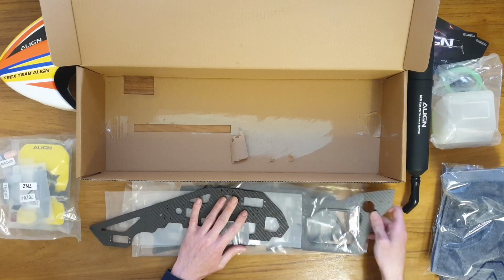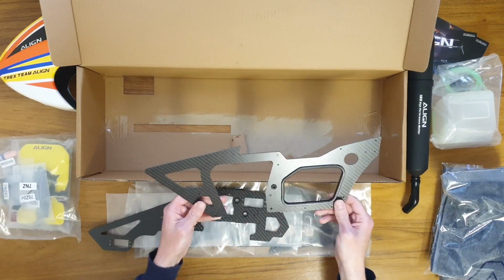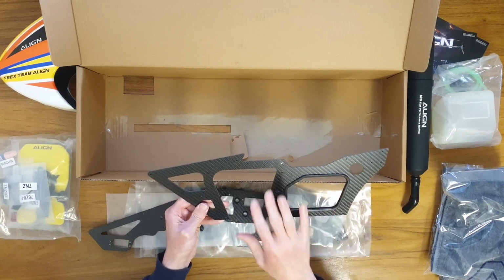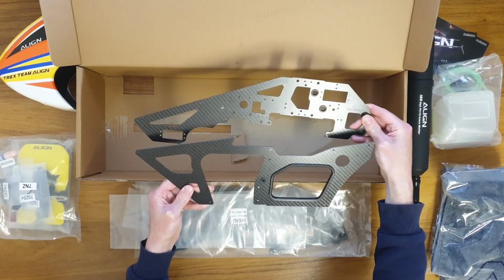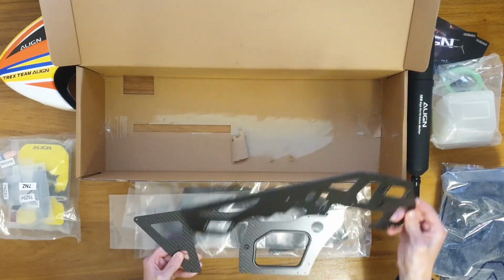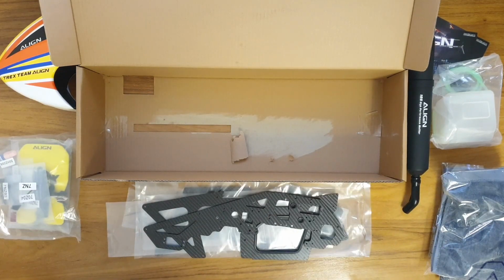And then the bottom half. There we go. That's where the fuel tank's going to go. Your engine's going to go in that position there, and they're just going to go together, something like that. Okay, so that's it for that box. We can move on to the next one.